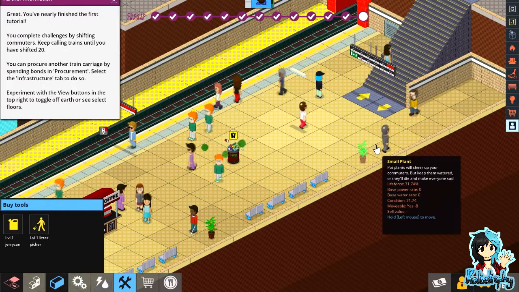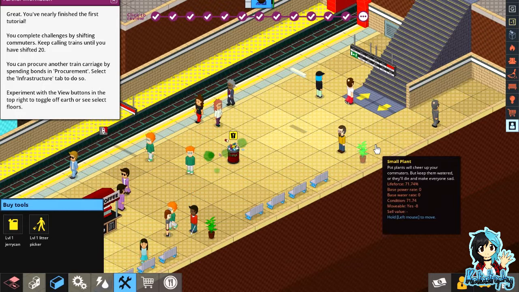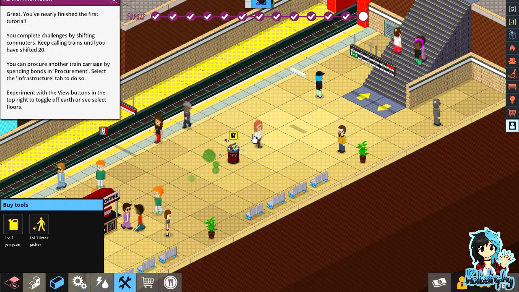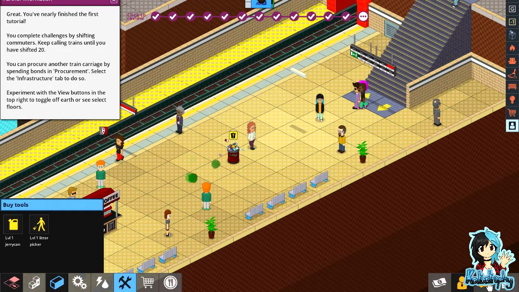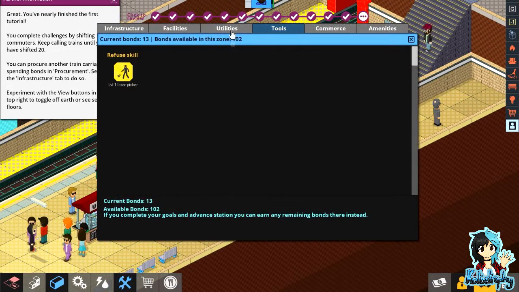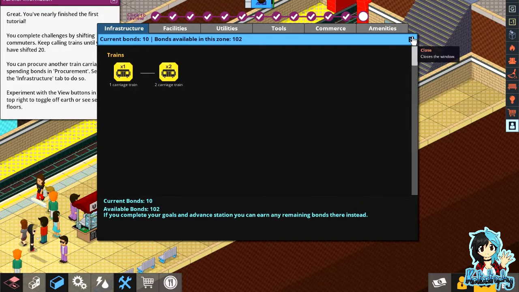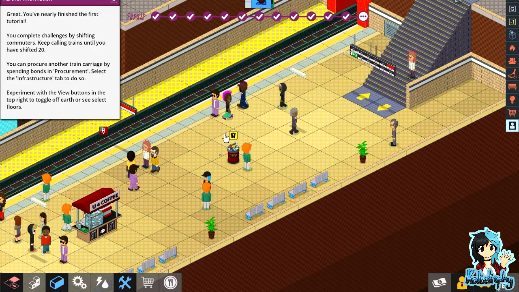I love how I can hear people doing those papers. Okay, you can complete challenges by shifting commuters. Keep calling trains until you have shifted 20. You can procure another train carriage by spending bond in procurement. Select the infrastructure tab to do so. There we go. Oh, I gotta wait. There's a cooldown.